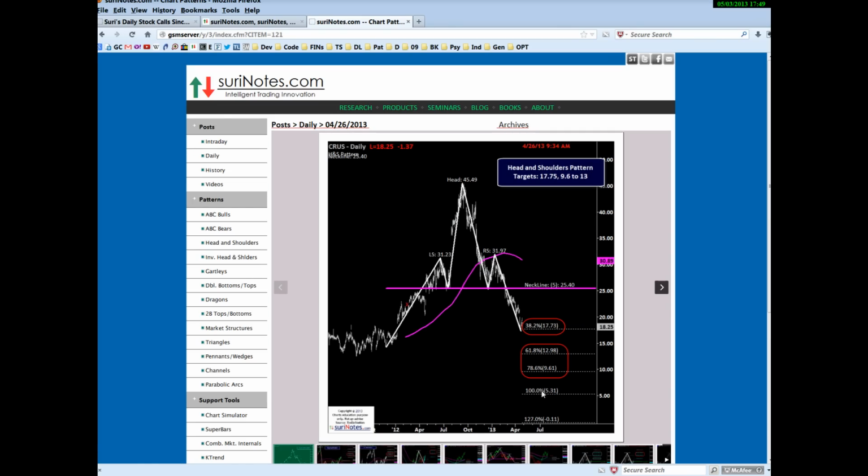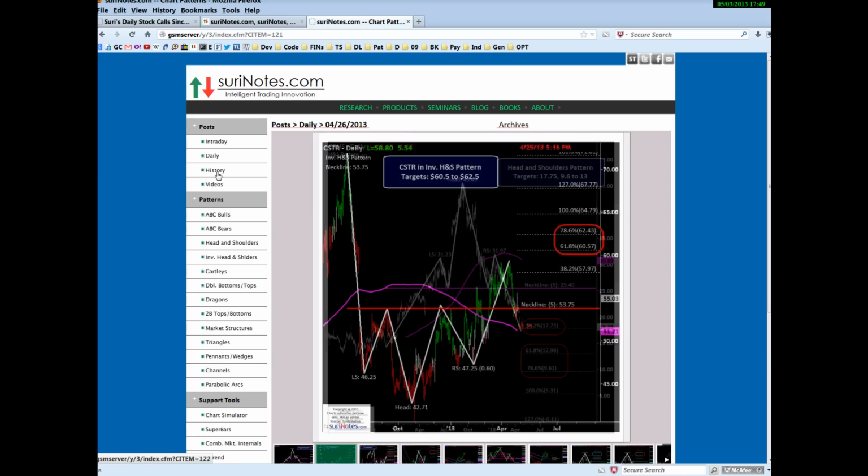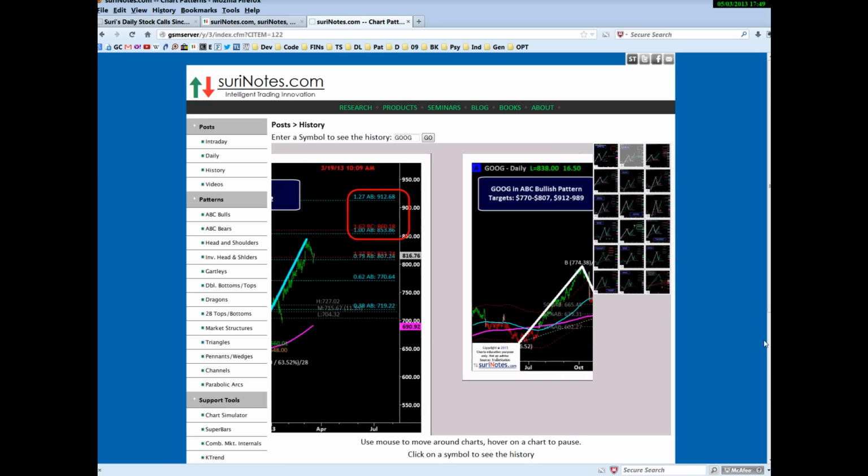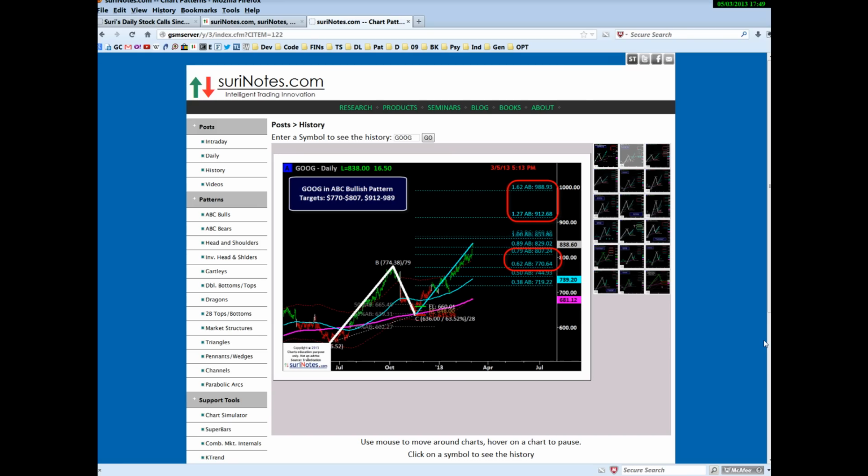The daily charts here are of course showing from April 26, because once I post it on the server, it will have all the dates and all the up-to-the-minute charts. This also will have the archives where you can jump to a particular date, or move to any particular chart and see it. The third option is something called a history option. The history option is for a particular stock, where you can go back and see all the charts which I posted in the last 6 months.